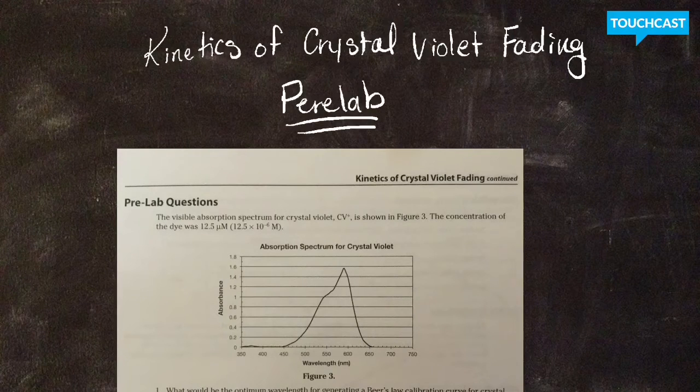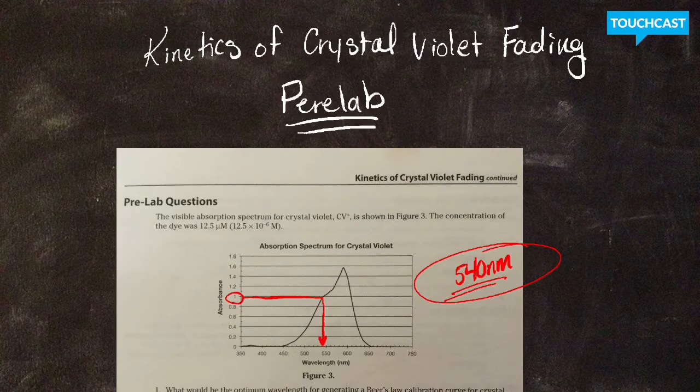So let me make sure I've got the right color here. Let me show you what they mean. If you come right across the absorbance of 1, and when you hit the line, you want to drop down here. If you look really closely, that wavelength right there is about 540 nanometers. Now, if you keep going on this graph, and you get to this second spot, where the absorbance does hit about 1, and you drop down, sorry, not straight, that'll give you a second wavelength of about 610 nanometers.